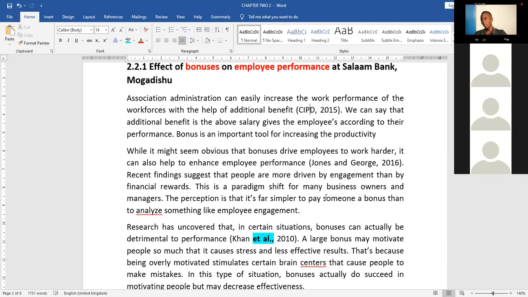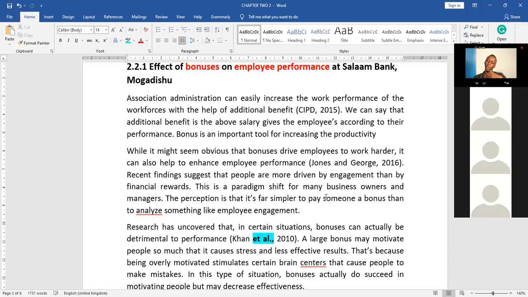Okay, but chapter 1 and chapter 2, they are the same. There is no difference there. But when you go to chapter 3, you reminded me so that I show you the difference. For those people who are doing public health, their chapter 3 is different from these other people who are doing other courses like business, social work. Okay, so there's some difference.